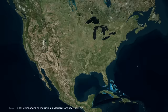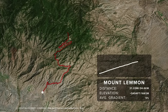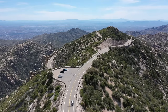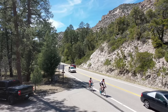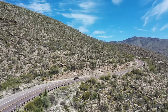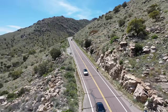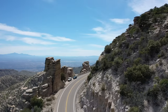First up is Mount Lemmon, which is located in sunny Tucson, Arizona, smack dab in the middle of the desert. Tucson sits around 2,000 feet in elevation, but Mount Lemmon tops out at over 9,000 feet. You're going to want to bring a jacket for the ride down because it's over 45 minutes long to descend that long and sometimes super cold descent. The conditions change considerably up top, but down at the bottom it is beautiful views of cacti. It's a consistent grade on the climb in almost year-round perfect sunshine weather, making it one of the best climbs in the US.